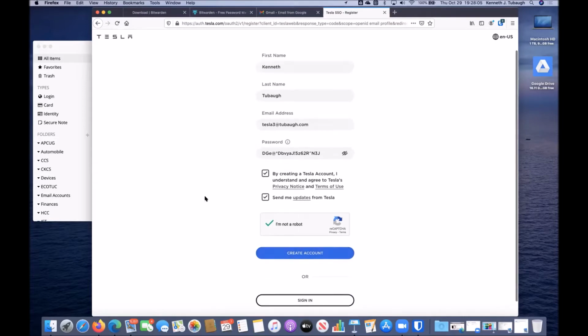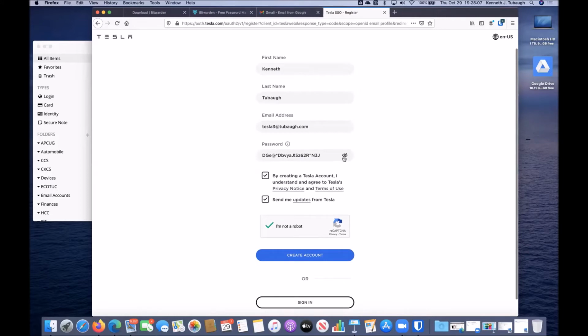Now, before I do that, there's another thing you may have to do. As you saw earlier, when I went to gmail.com and tried to create a Gmail account, it did not autofill. So I want to show you how to do that. I'm going to go ahead and delete this. We know it worked, but let's pretend that it didn't work for just a second.